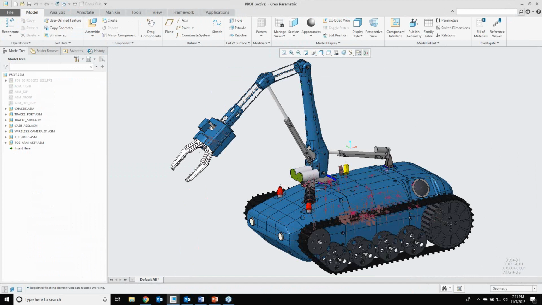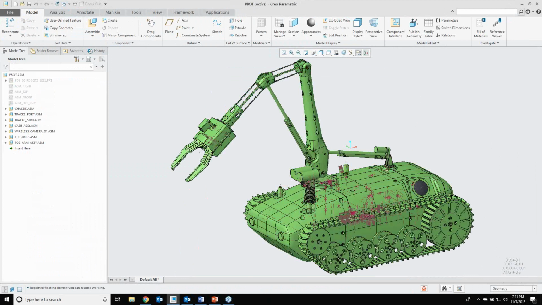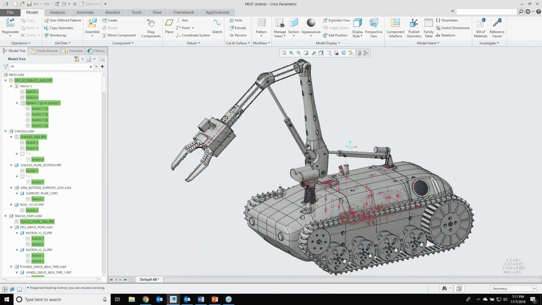So let's just wait for the screen to update. It's a little bit slow. So I've started to type skeleton. So it picked up the skeletons. It picked up all the sketches. So it's going to highlight all of that for you. Okay, so as you type, that's going to add that. Okay, so that's also nice.